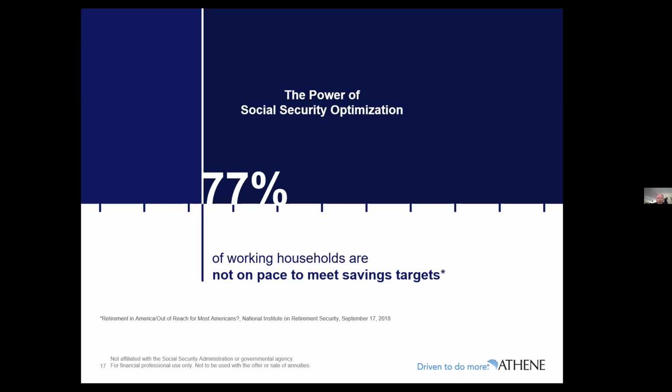The vast majority of it assumes everybody takes Social Security benefits early. Now, when you look at what people have done historically, you could argue that's a fair assumption, but within that lies the opportunity, because by assuming everybody takes early, we completely ignore the value that Social Security can bring to the number one concern people have, which is the risk of running out of capital in retirement.